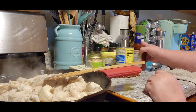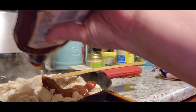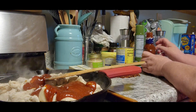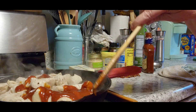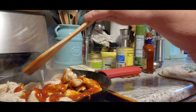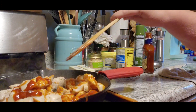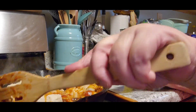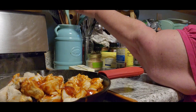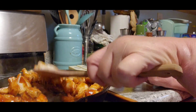The next thing I'm going to do is take some barbecue sauce — you can use any kind you want, I just used what was cheapest at Walmart. I do have some canned ones downstairs but I forgot to have Tom bring them up. I'm going to mix that in, doing it in steps so you can get everything with its own little taste. I'm going to do the chicken first.